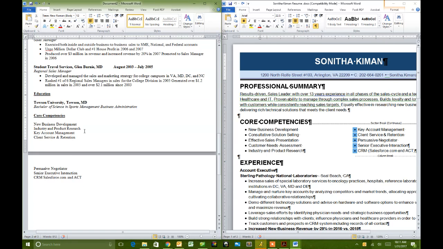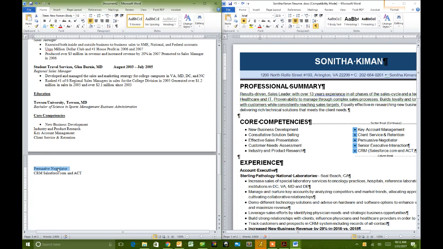We also don't really want this to bleed on to the next page because it's not going to look great if you just have kind of fluff on the final page of the resume when it could have easily been condensed into one page. So of these things, we're going to keep a select one. So new business development is fine. Senior executive interaction simply means that this person interacted regularly with an executive, but that's something that can easily be discerned or talked about in one of the positions or in an interview, so we don't need to keep that.